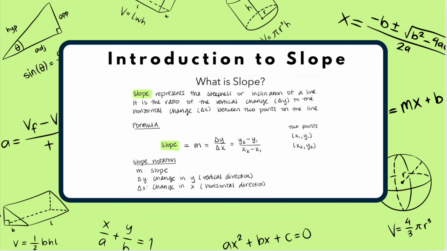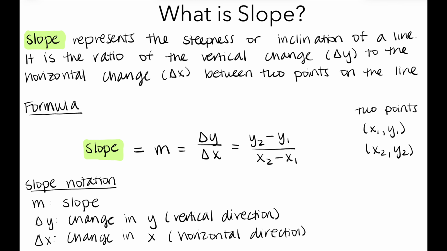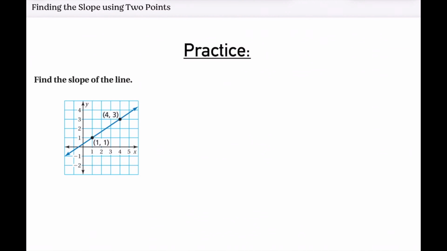In this video, we will be building off of our last lesson. So if you guys haven't watched that video on the introduction to slope, I will go ahead and tag it right here for you guys. And for those of you who have now watched that last video, let's also quickly just review what slope is. So slope represents the steepness of a line, right? Change in y over change in x. And we have our formula here again. So if you don't already have this in your notes, please go ahead and copy it down. And the main purpose of the video is to get through some more practice questions, solving and finding the slope using 2 points. So let's go ahead and get into our practice section now.